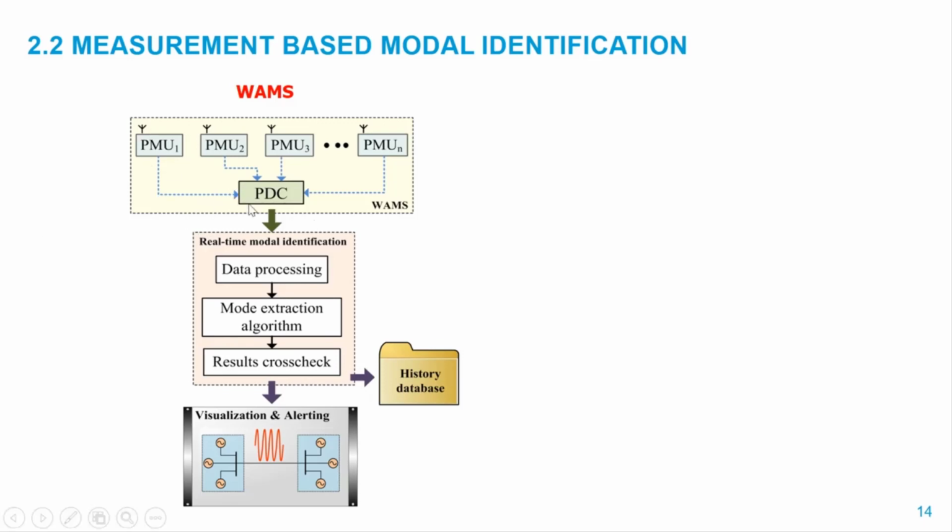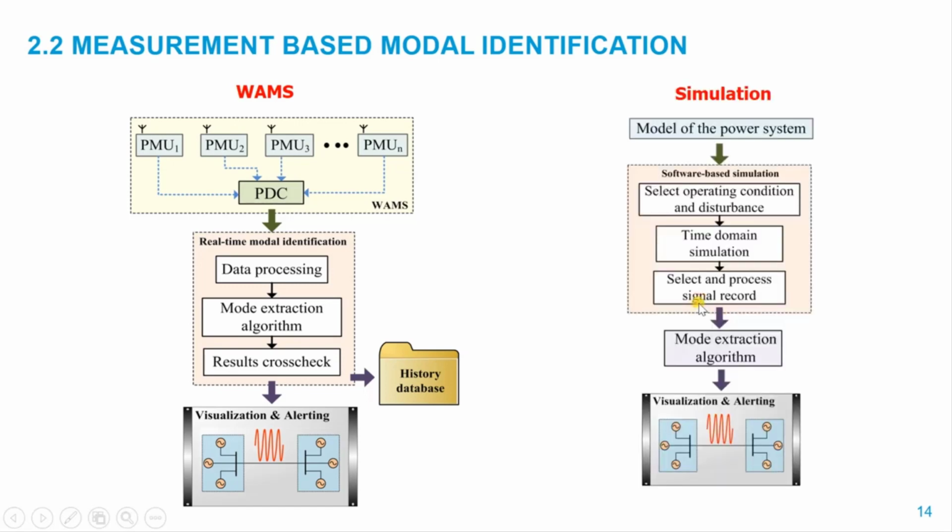These measurements are sent to the data concentrator, and from this we do some analysis for real-time applications. After processing this data, which could mean filtering or trending of the data, or also repairing the data in case of missing points or samples, we can apply a so-called model extraction algorithm, like the Prony analysis. Lastly, we could cross-check these outcomes with what we have in our statistical or historical database, just to corroborate that we are not having false positives or false negatives. Once this is done, we will proceed with the visualization of confident data.